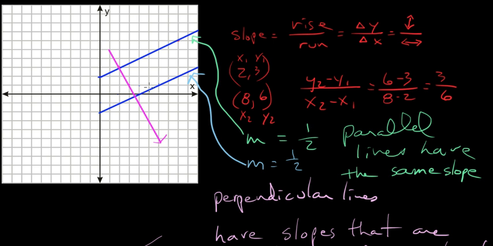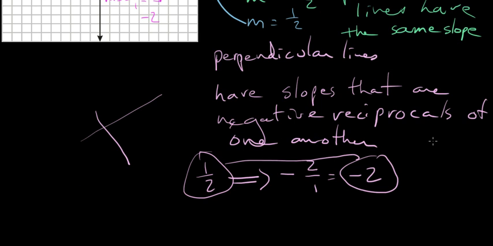There. Alright. So, if I take this point here and I go down 2 and over 1, down 2 and over 1, you see my slope, negative 2 over 1, which is negative 2. Okay? Now the slope of this line is a negative reciprocal to the slope of this line, so that means that these two lines are perpendicular to each other. That's what you need to know about these things.